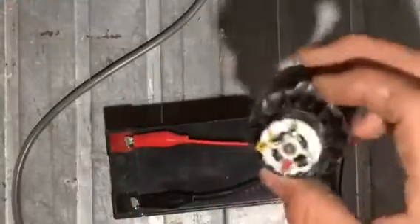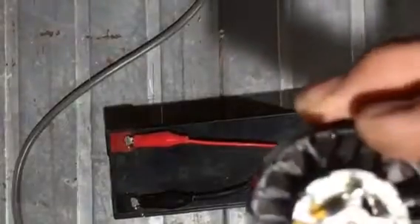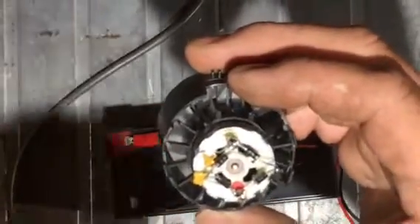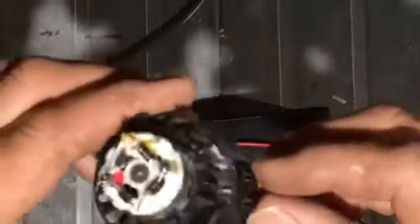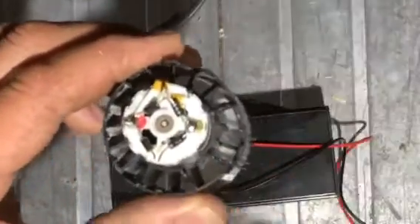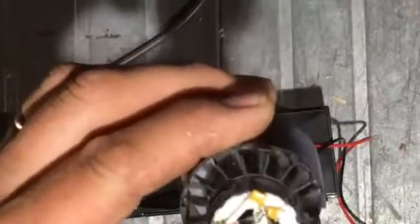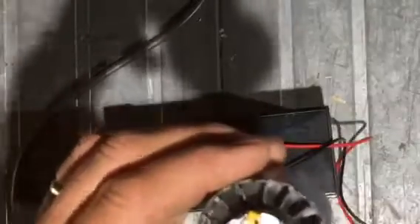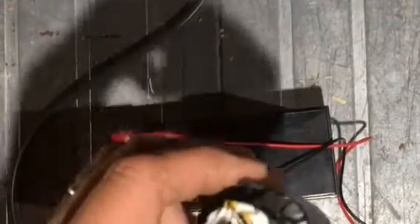Probably somebody like Big Clive would know more about this. I believe that's a bridge rectifier — it's four diodes and they're facing the polarities the right way round. I just don't understand why — probably a scientific reason why — whichever the polarity is, it does go the same way when these are connected up. Interesting. Look for comments below.